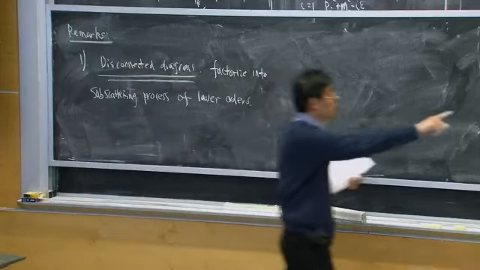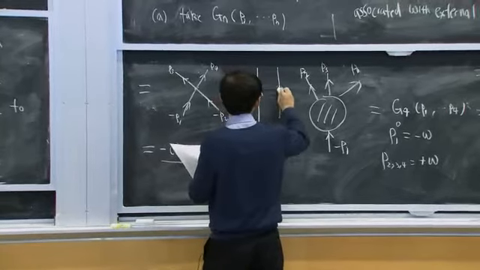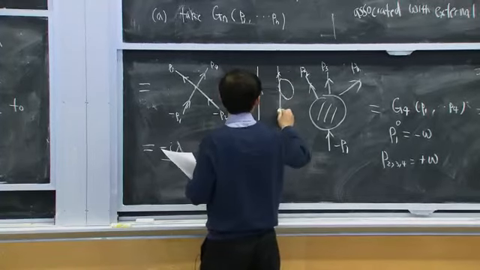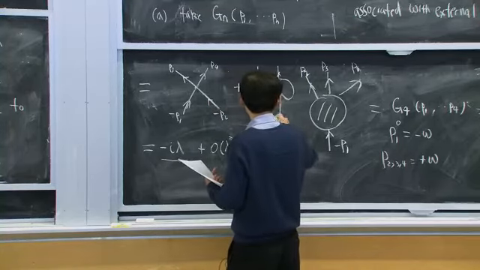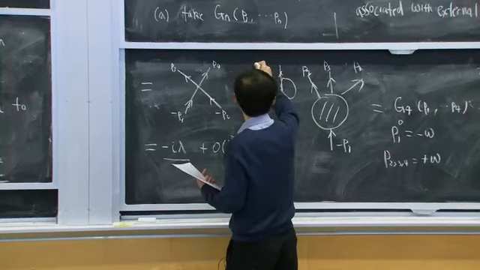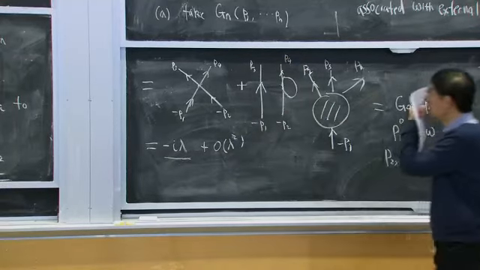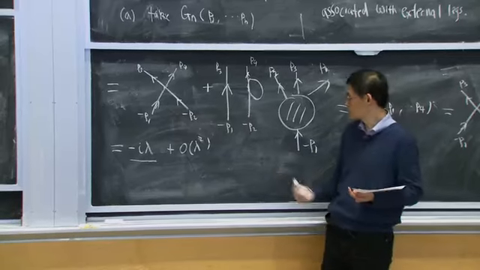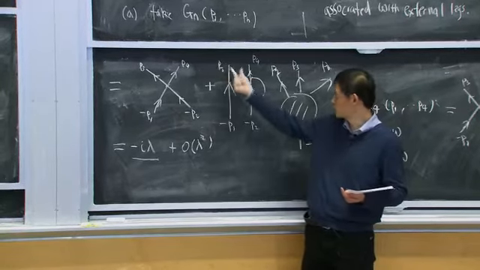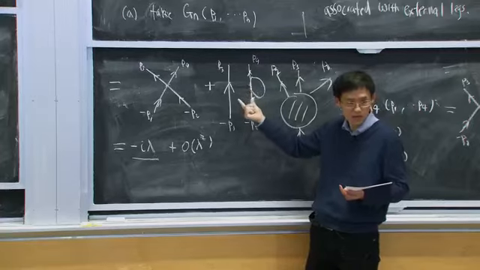As we were doing here, there's one other diagram corresponding to just this one, with P1, minus P1, say minus P2, P3, P4. So you can also have a diagram like this, but in this case it corresponds to P1 separately going to P3, and P2 separately going to P4. Okay, so nothing really happens.